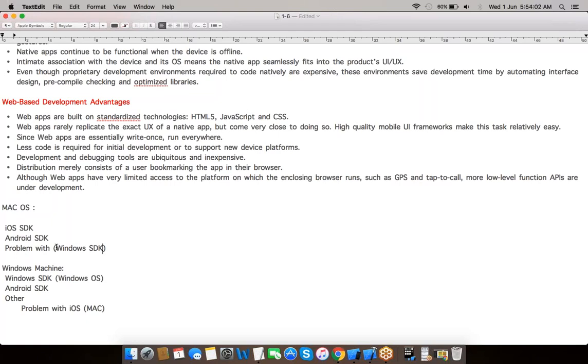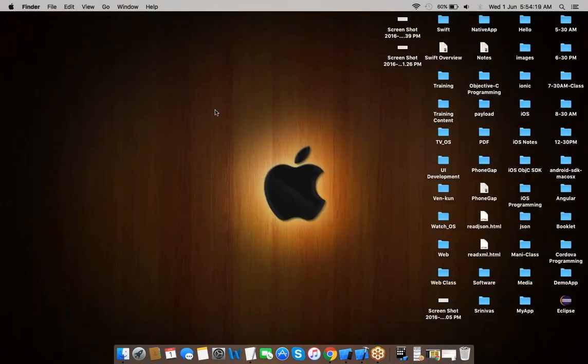Let's start our first application using PhoneGap and Cordova. First of all, if you want to install Cordova on your Mac machine, we need to have Node.js installed.